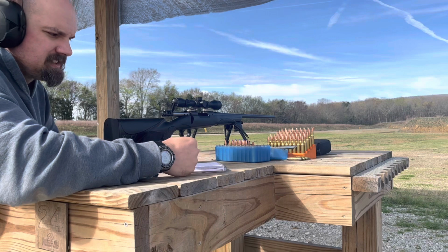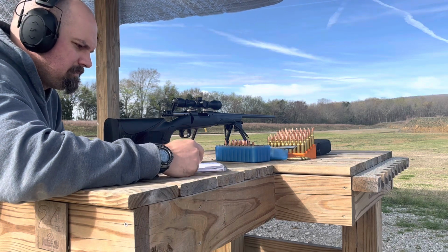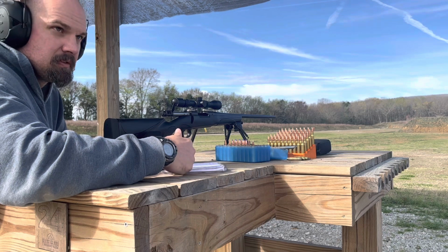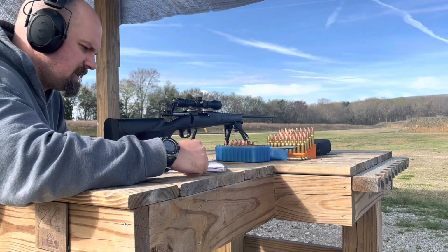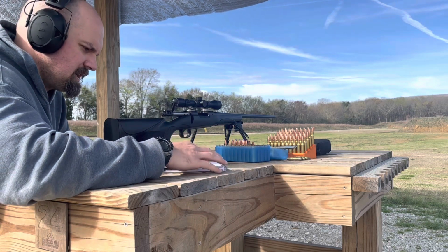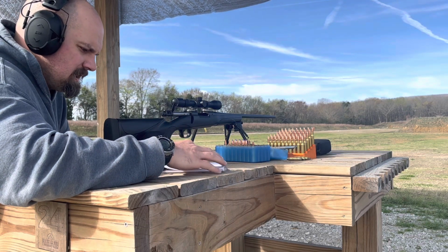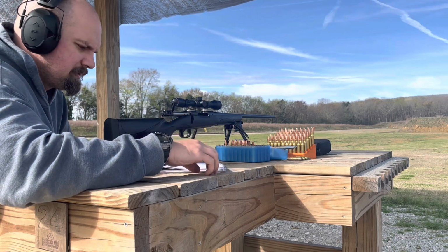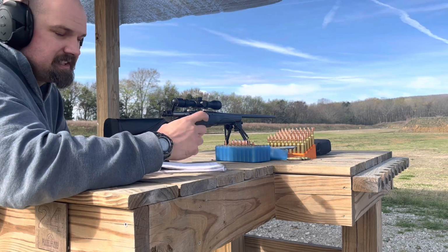I checked some velocity on these loads. I started at 68.5 and went up to 73, jumping in half grain increments. I did this a little while back, in one of the previous videos. And so we should be around 3,500 feet per second or slightly above with this particular load in this range that we're shooting.